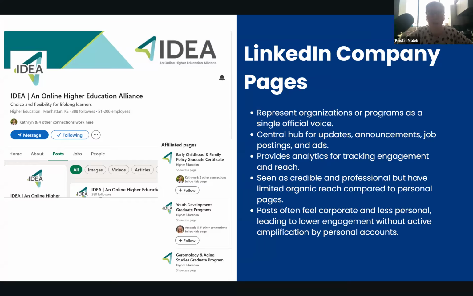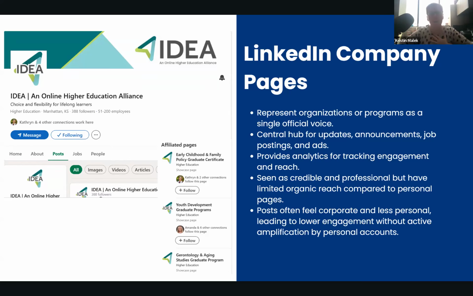So if you are part of a department that has multiple programs, multiple majors, this company page is your department, right? Then you could do showcase pages or groups for your program. Now, what I like that IDEA has done here is that IDEA has a page, and then they've got these affiliated showcase pages for all their different programs. And then you have to think, do I have my own university program page? Do I just use the IDEA program page? How do the IDEA program page and my university's program page also stack in content? Who posts what? What does that look like?